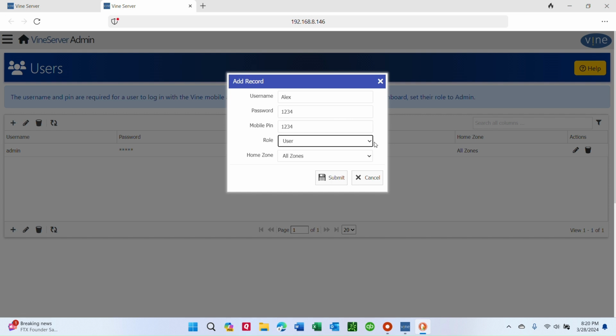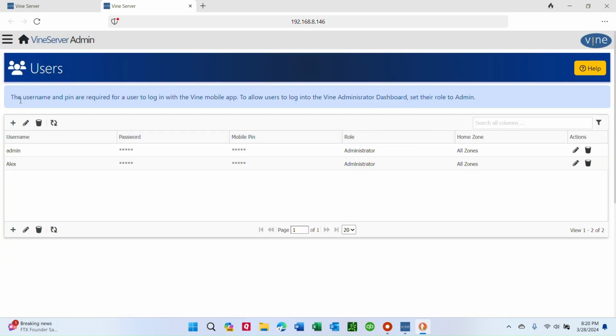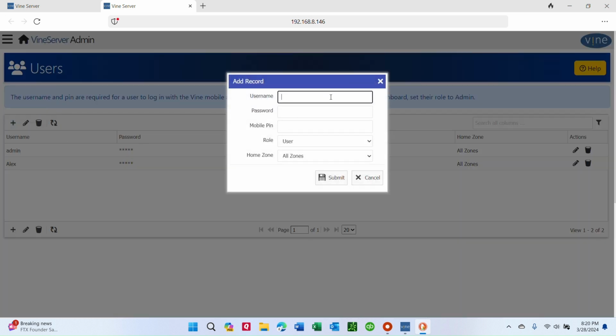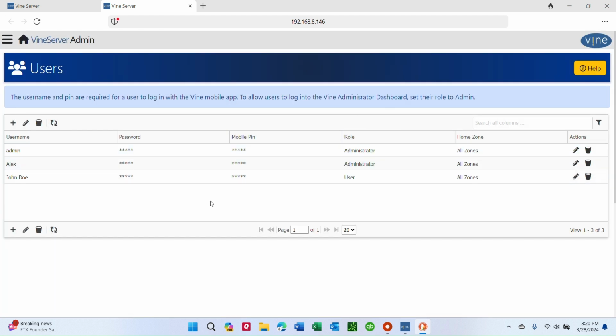I can create myself as a user or an admin, so let's create admin and submit. I will then also create just a user. Let's name him John Doe and make it 1234, and he will only be a user. So that's as easy as it is to create users in the system.